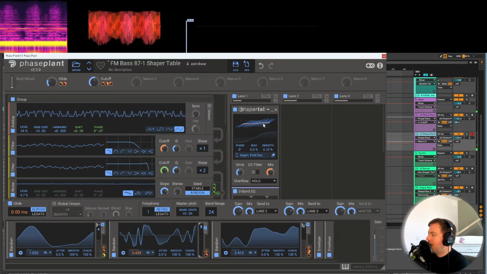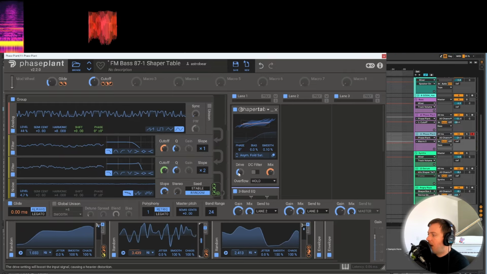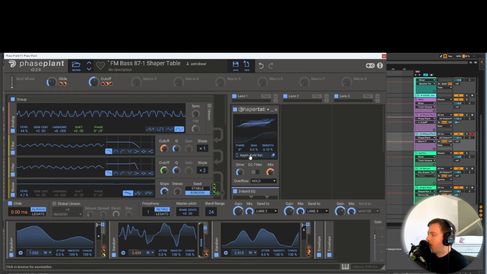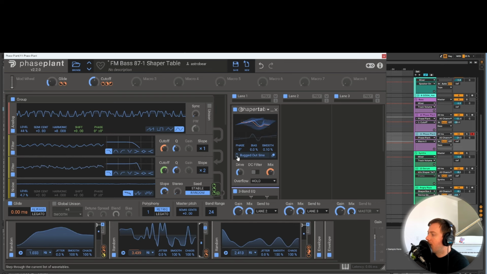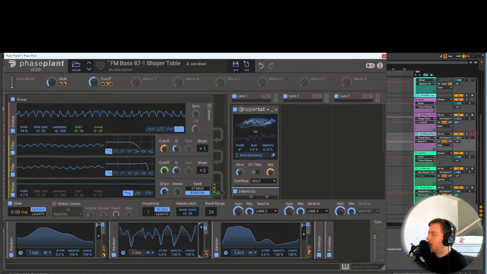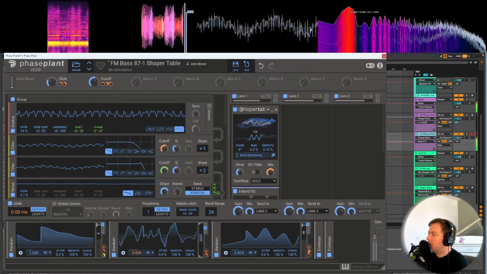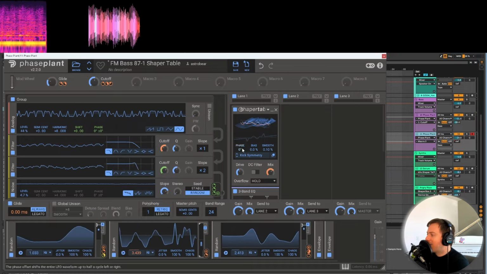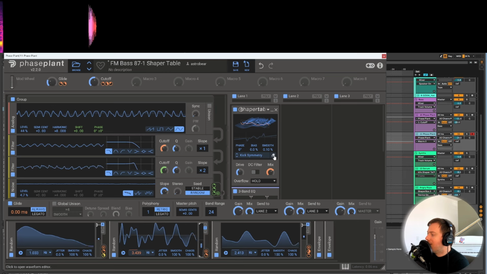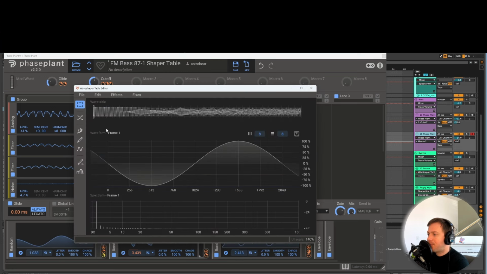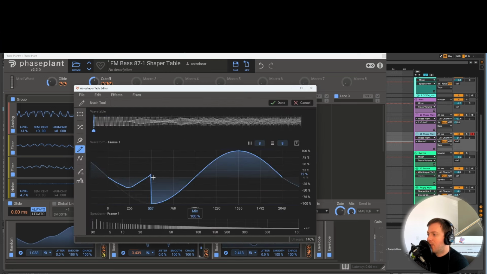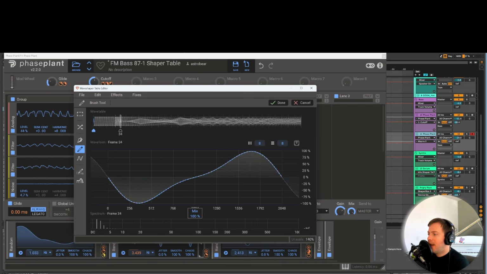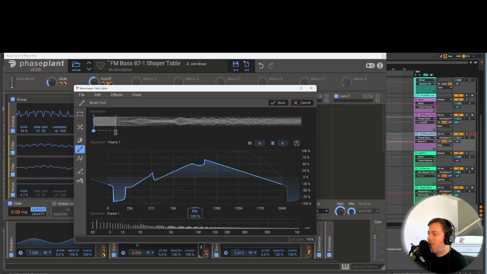It's definitely a different dimension of control. And you can really morph between any types of shapes you want. Like you can go from one aggressive shape to another. Let's see if they have an example of that in here. So you can see there's kind of unlimited potential. You can mangle the sound in really any way you could imagine. And they have all those shapes you can scroll through. You can also draw your own shapes and morph between them.